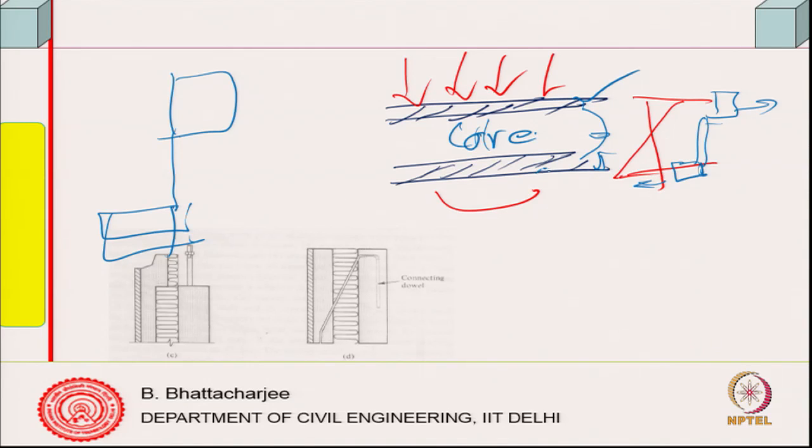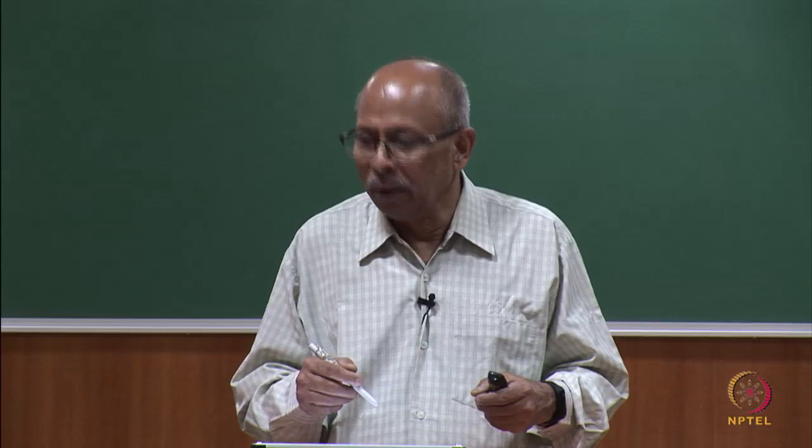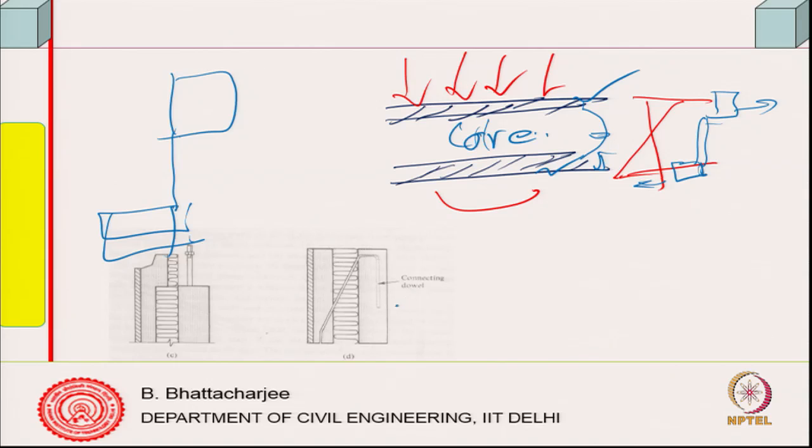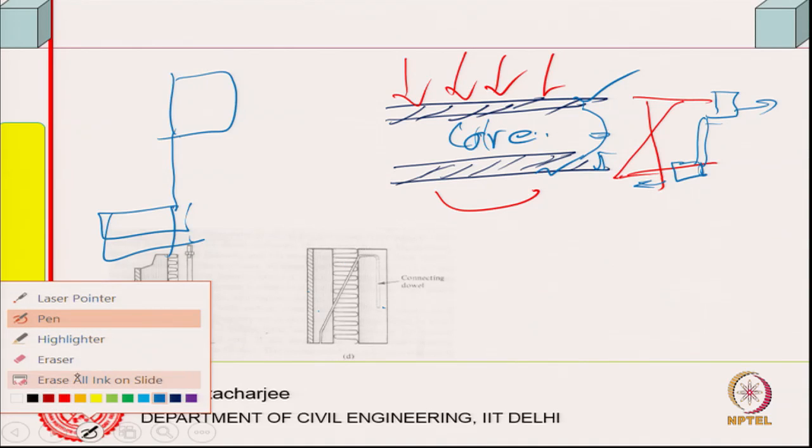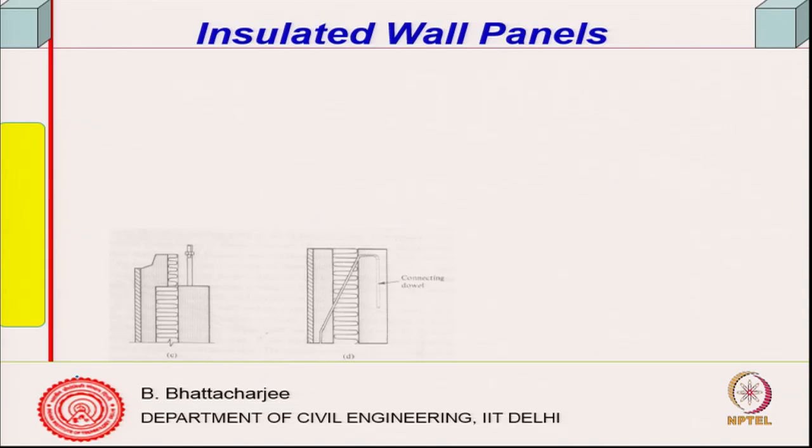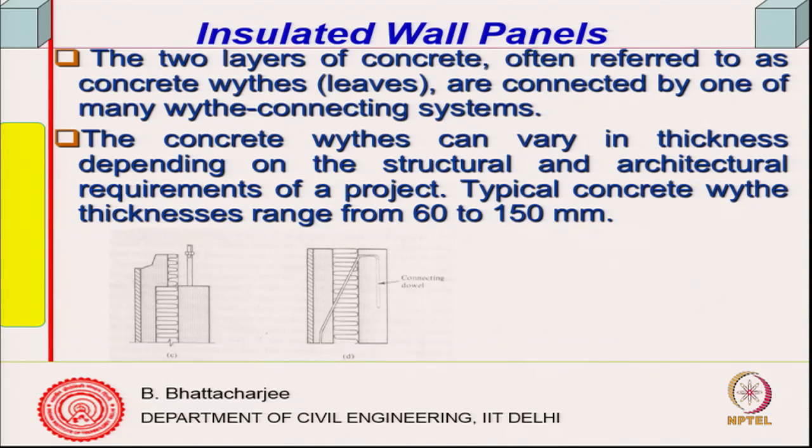So, these materials are stronger, the leaves are stronger, they carry the load, but this I can make a little bit weaker, but they can provide thermal insulation. So, that is how it looks like. You have an outer leaf, maybe inner leaf finishing, and then you have a material in between, which are bonded, connected also. So, that is what a sandwich construction looks like.